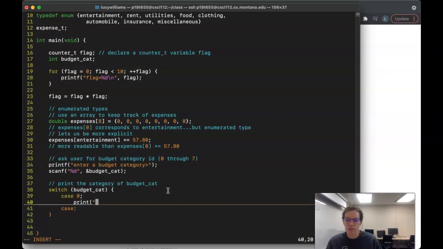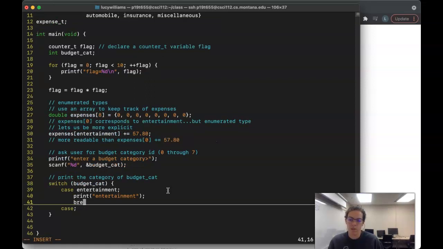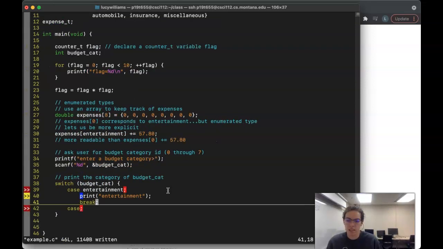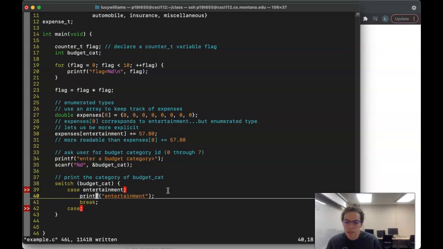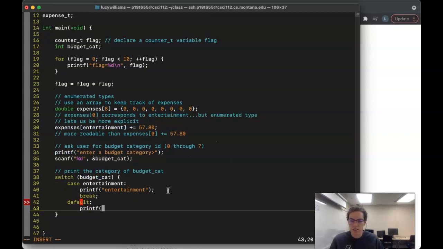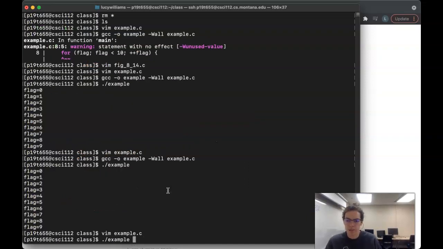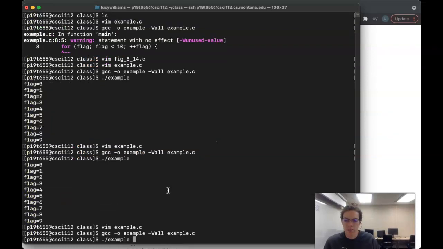So I could print entertainment when case was 0, but again, it's more readable if I can do something like case entertainment. Maybe this is the only one I'll add. And I need an F, and this is a colon. Maybe we'll say default, other, just for now. We could add all of these, but just for demonstration purposes, we'll try it out.